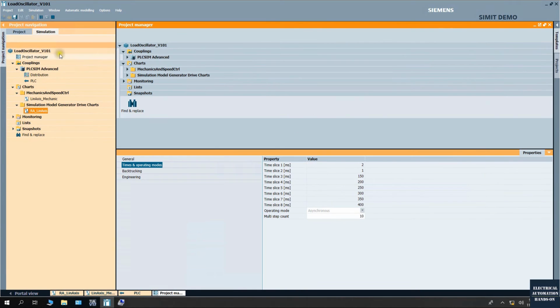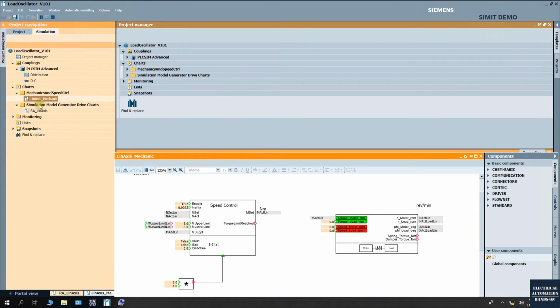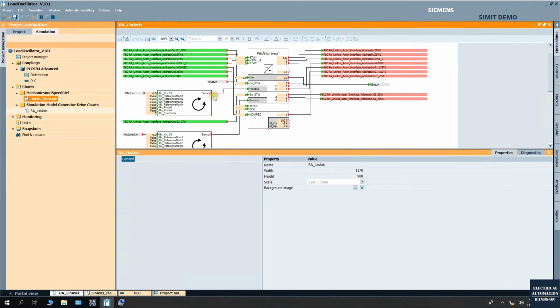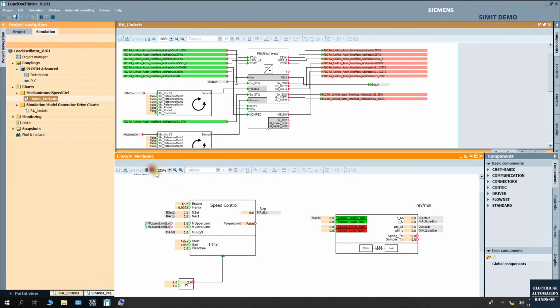This time we will see SIMIT switch to this orange, yellow style. That means the simulation system has started. If we go to this drive and this load simulation here, and click this 1, 2, 3, it will show the input and output. As we can see here, it has some values. That means this simulation system is running. If we go to this mechanic here and click this reading, we will see it has some values here. So this SIMIT system is running.